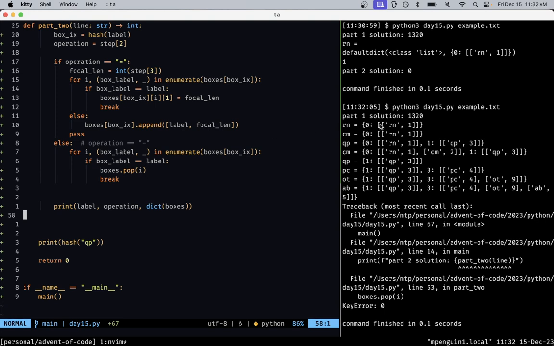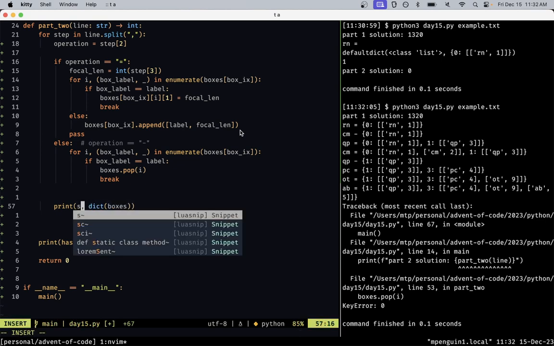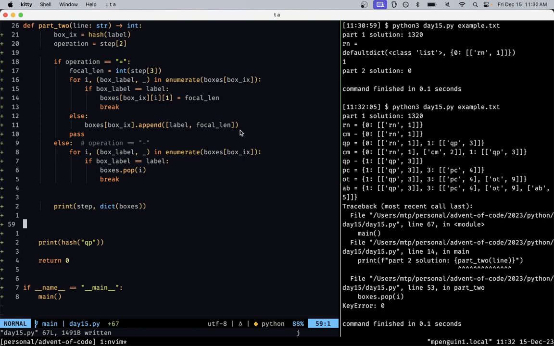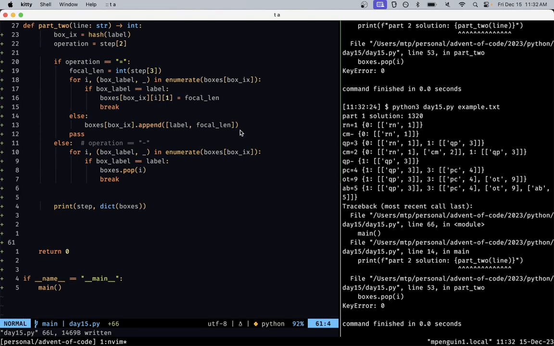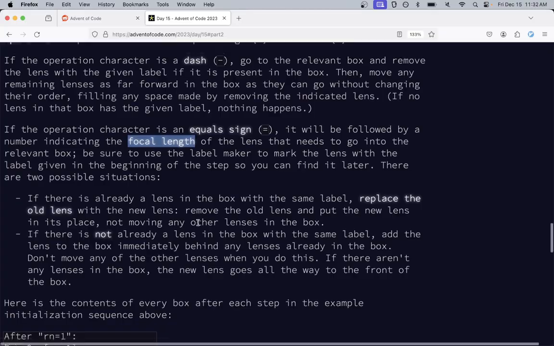Okay, we are getting an error, but let's just see this here. Let's just change this to just print out the step. Okay, so that works, that works. In one, we're putting qp3.